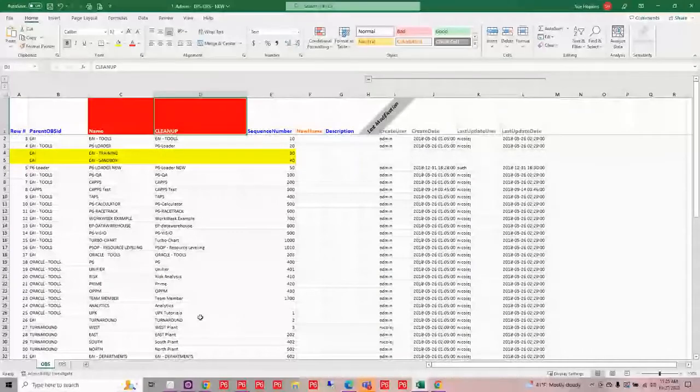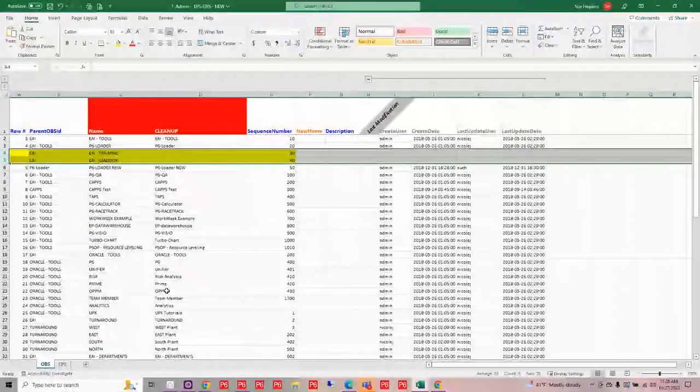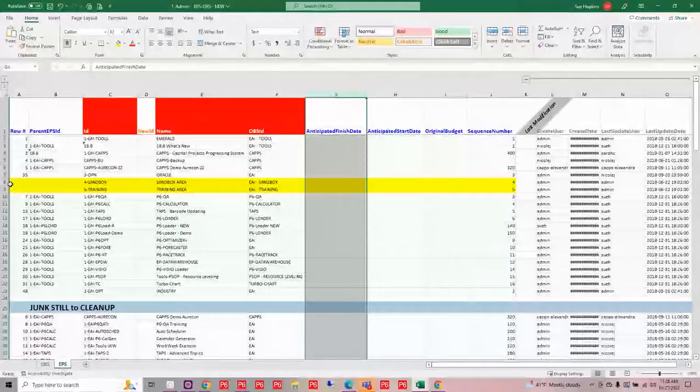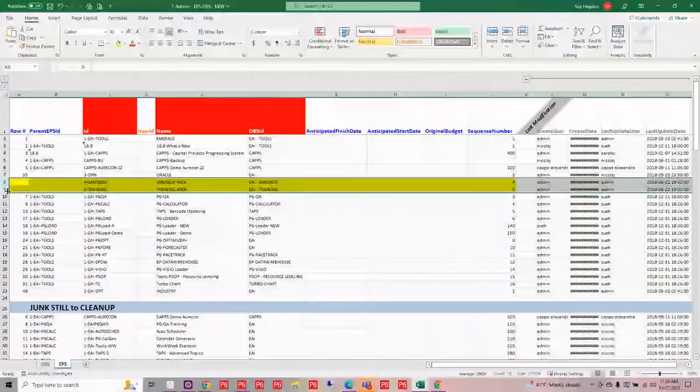So I've added this column, and this is what I pulled out. Then I cleaned it up. I made everything capital, and I named my new column to load in names so that it's going to create those OBS names out there. I found that I wanted to add two additional OBS elements, and I do have a corresponding EPS that's coming in with it as well.